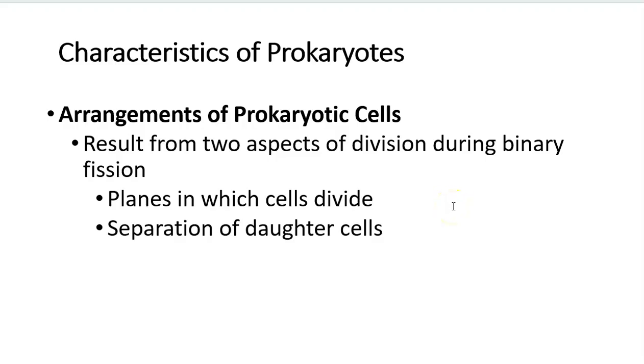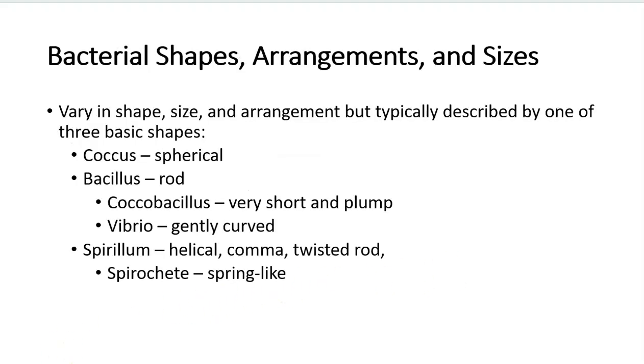But if I see gram-positive cocci in clusters, you'll understand that in a second. That's a staph. If I see gram-positive bacilli in chains, it's something else. If I see gram-positive cocci in chains, it's a strep. If I see gram-negative bacilli, we'll talk about this. But these bacteria always divide the same way. Okay? And we'll talk about this in a second.